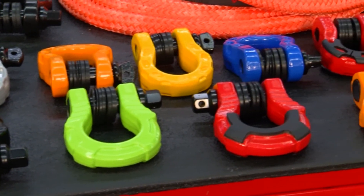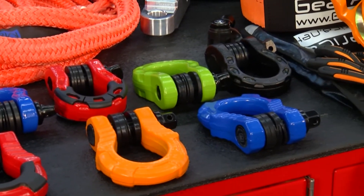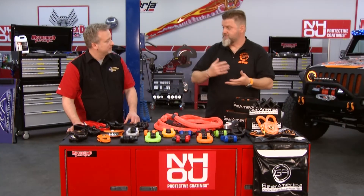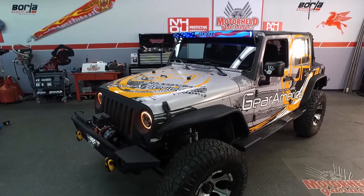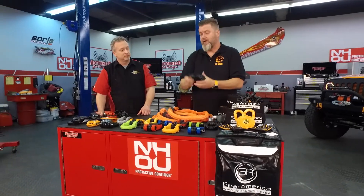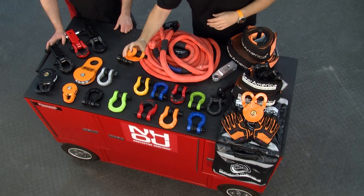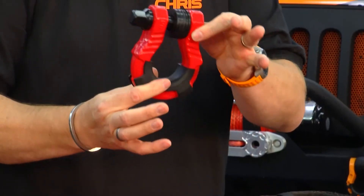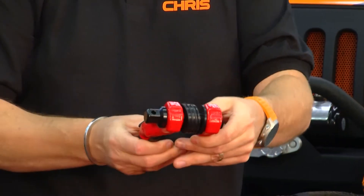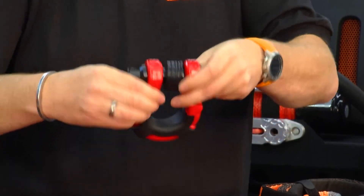Let's move on to the shackles. We have a couple of different examples and lots of colors. All of our shackles come in pairs. A lot of people like to accessorize with their Jeep — make them different colors. We like to make it so you can accessorize it the way you want. This one here is an ultra shackle — really lightweight, weighs about half of what a normal shackle weighs but about twice the strength. This is our mega shackle, which is a steel shackle. And then we have our uber shackle, which has an 80,000-pound ultimate braking strength. All of our shackles come with rubber isolators to keep corrosion down and reduce noise, and we even make an isolator to keep them from hitting the bumper. This one is set up with all of the industry-leading features, like the anti-theft system.